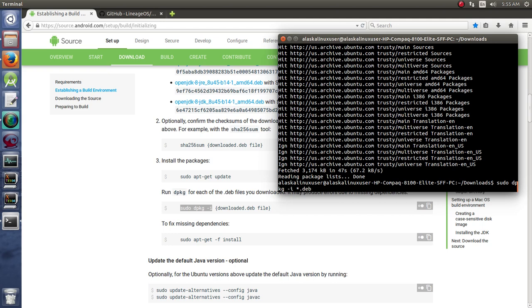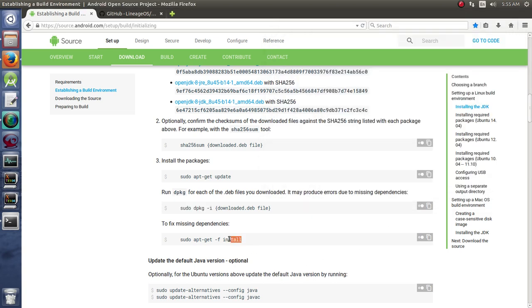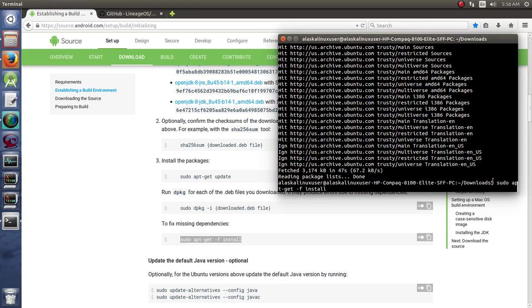And when you do that, you're going to get an error. Now, I've already installed them on this machine, and I don't need to install them again, but I just wanted to show you this. It's going to give you an error, but it's going to complete. And you're like, well, I don't know, what am I supposed to do now? Well, that error is solved by running sudo apt-get -f install. So you copy this next line, put it in, you hit enter, it'll go through and it'll install all the dependencies that you need to make that OpenJDK 8 work. And I can guarantee you it does actually work.